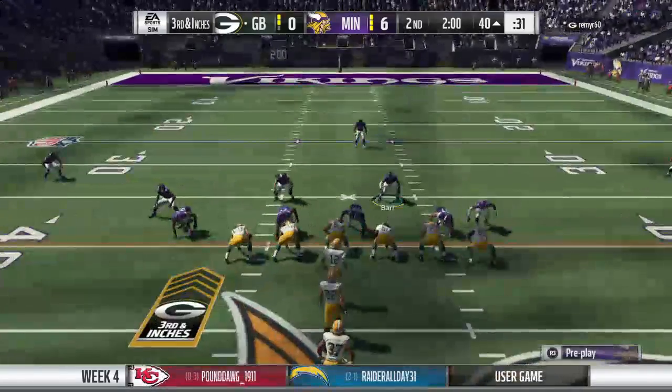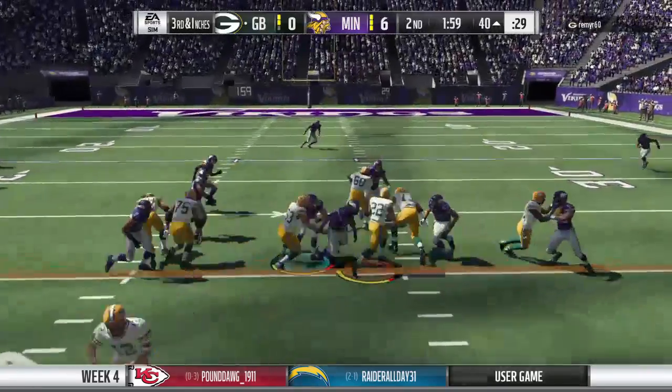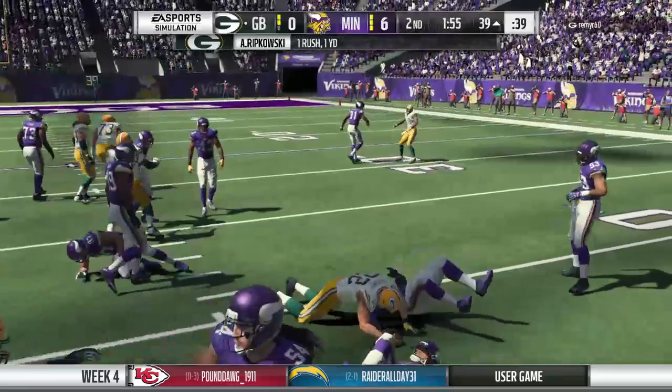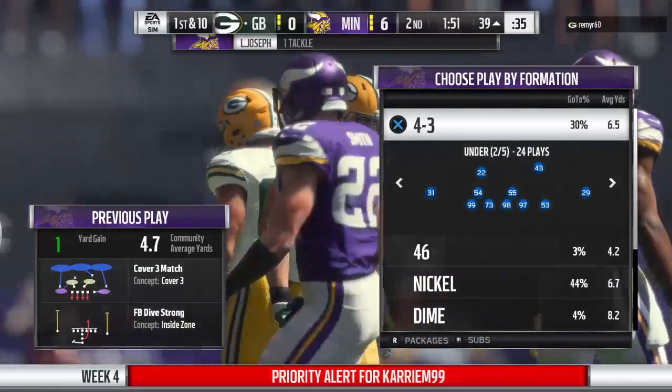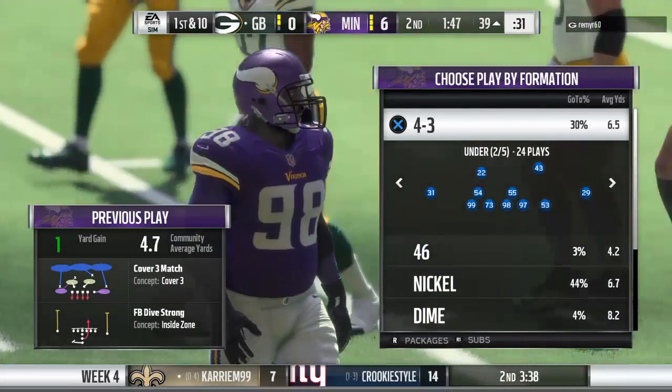Could be 4-down territory even if they don't get this, but they need just a few inches here on 3rd. And he's got the first before he's brought down at the 39-yard line. Officially a gain of just a yard there, but they do convert on 3rd and inches.